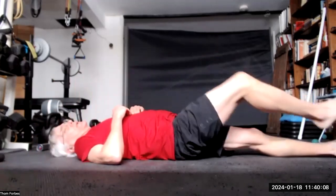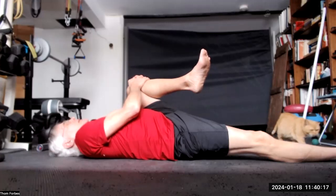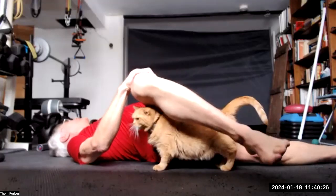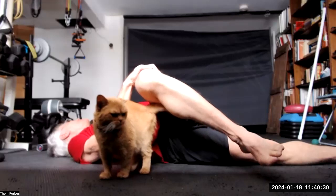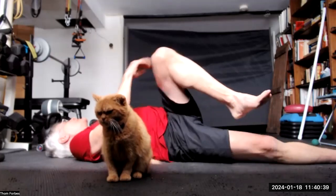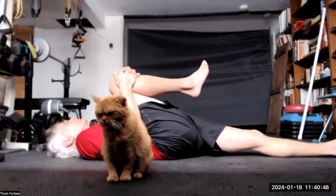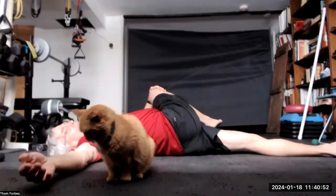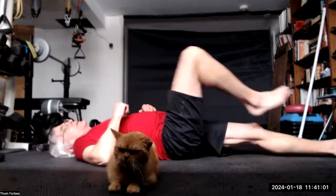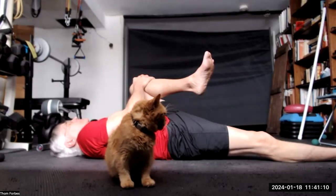Back to center, put that leg down, raise the other. Hold to the chest and the opposite arm pulls across the body as you look the other way. Back to center, first leg. Across. Back, second leg, and across.